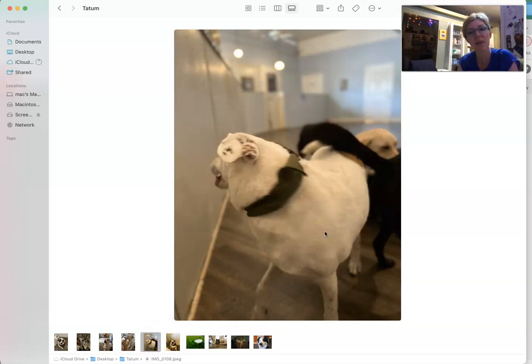This one, I'm not as big of a fan of because I don't know what the subject is. I think it was going to be this dog, but maybe he turned away at the last second, or she. So I'm not sure quite what to look at here. But it gives me an idea of the space.